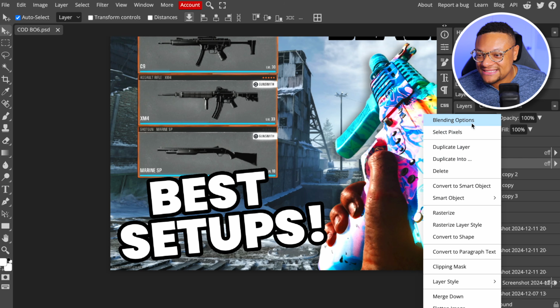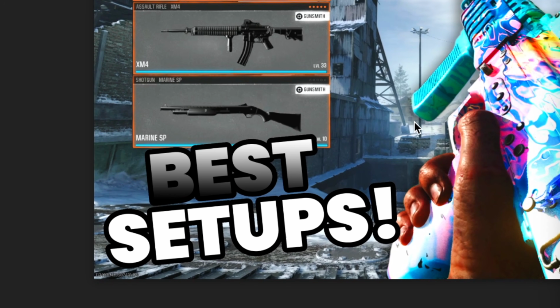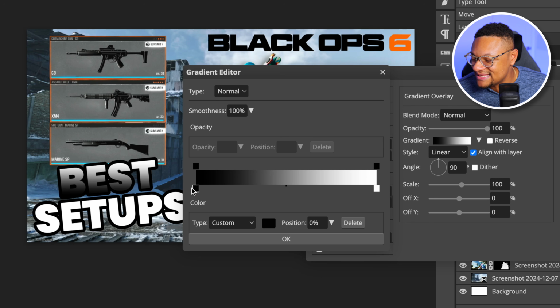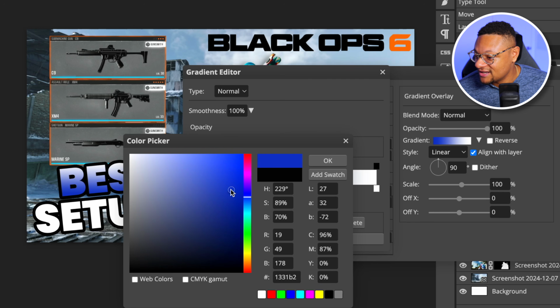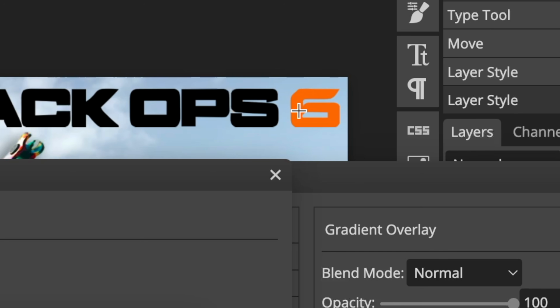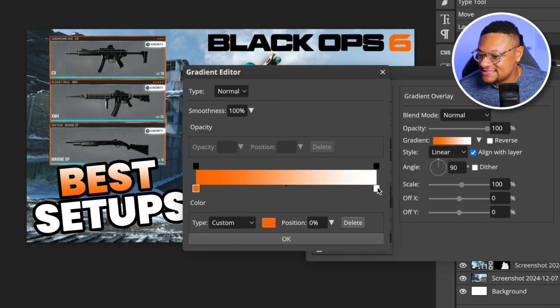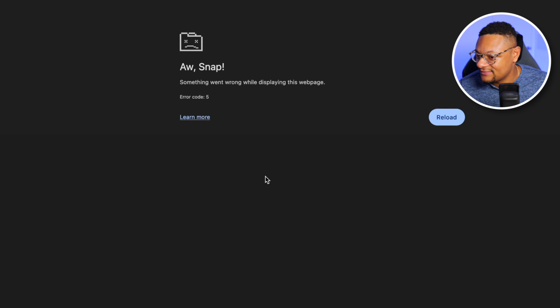Let's go back over to best. Let's go to blending options. And this time let's do a gradient overlay. Kind of cool looking, right? Well, let's adjust this gradient. Let's select it. Let's make sure that the black square is selected, and then we're gonna change the color. That's gonna open up the color picker menu where you can choose whichever color you would like. But if we go outside the color picker and we go within the project where our thumbnail is, we can actually pull the color of the Black Ops 6 logo. So I'm gonna select OK there. And then for this second side where it's white, we're gonna go back into the color picker here. I wanna make it close to orange, but of course not exactly orange. You know, dark orange and yellow go really nice together. So we're kind of pulling together here.